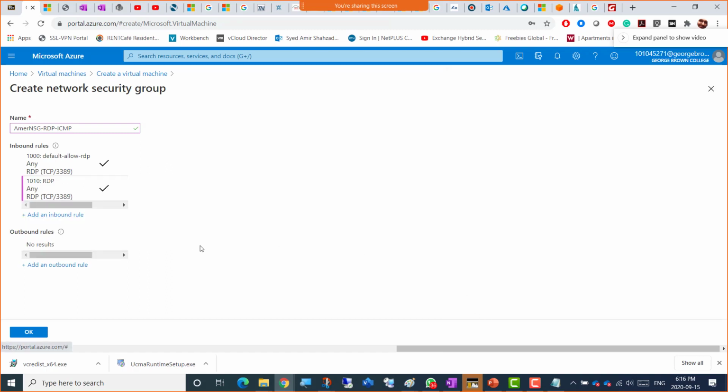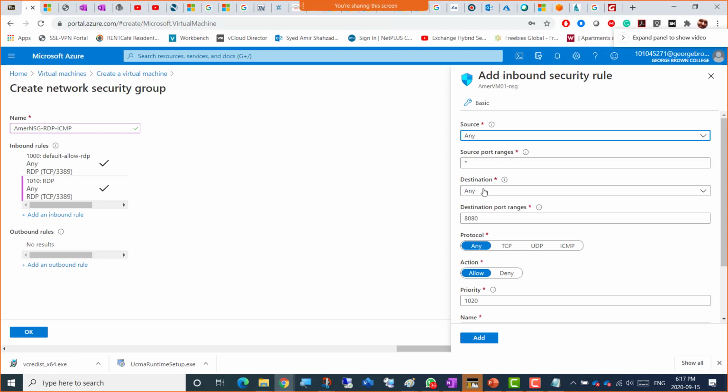Okay, so the RDP is added there, although it's showing two times now. We're not supposed to add it two times. Why did I add two times? Okay, let's click add an inbound rule again. And now we just need to add one more, and in fact, you don't have to put anything here. You can select ICMP.